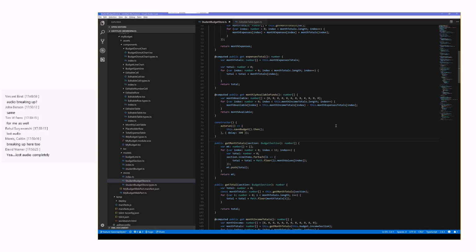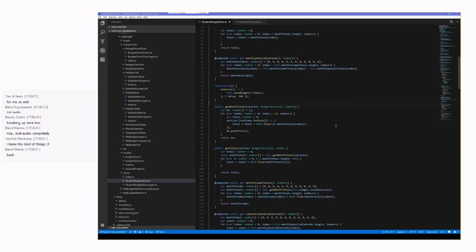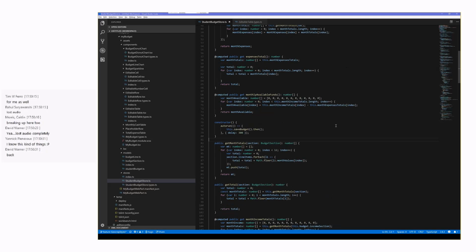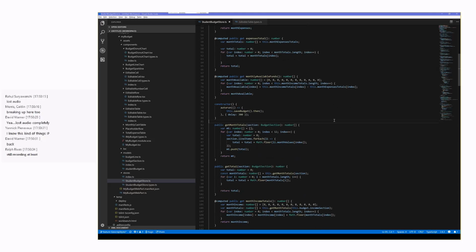So I have auto-run actions that automatically happen when relevant items in the store change. So I don't have to worry about what items change and what triggers an auto-run.